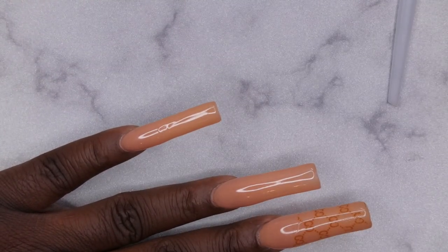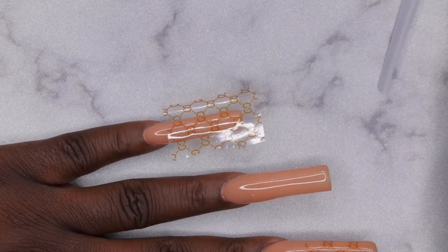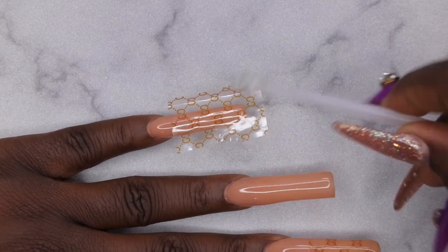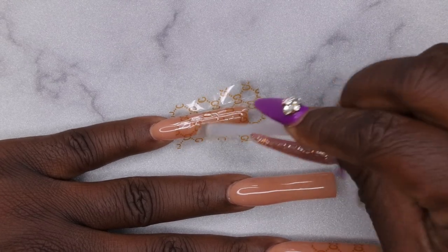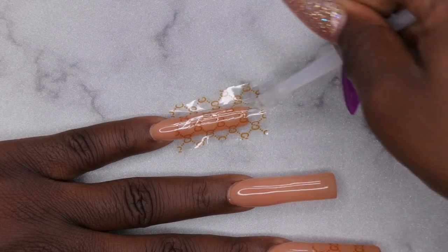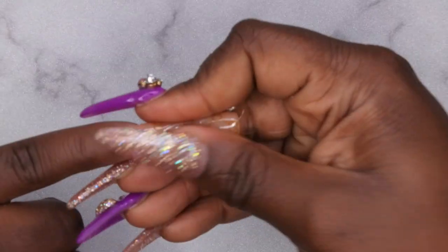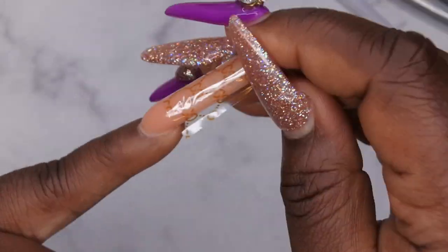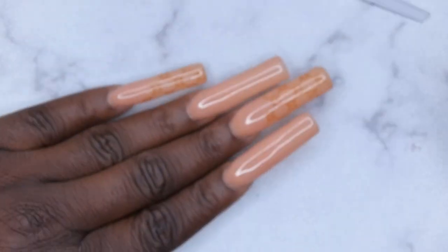So it's been about 30 seconds. Now I'm going to apply that to the nail. I'm going to set it down, and I'm going to use my silicone tool. You just rub up and down the length of the nail first, and then side to side, making sure to really give some good pressure to it so that the foil can transfer properly. Beautiful. Okay, that one transferred a lot better, as you can see. Looks good, y'all, it looks good.